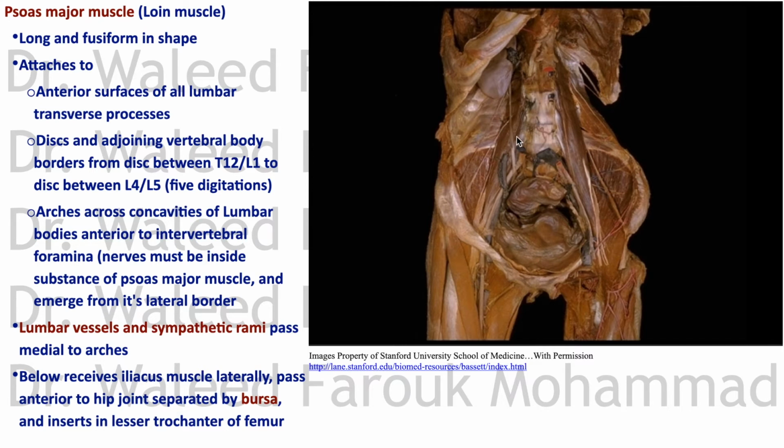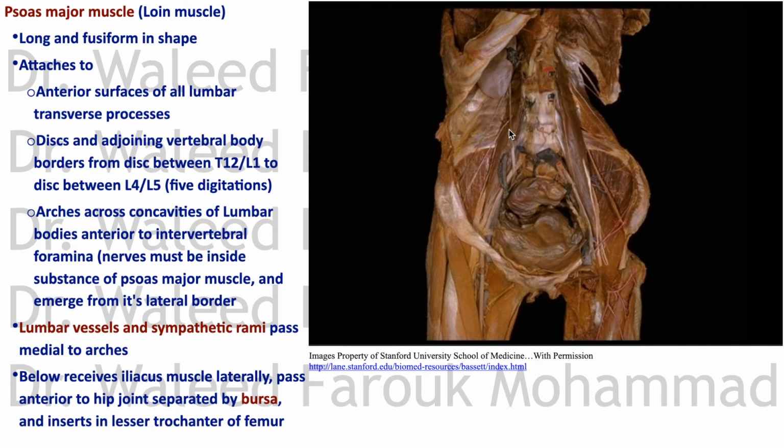that pass behind the psoas major muscle. By the way, with this attachment, with this origin, it occludes actually the intervertebral foramen. So any nerve coming out of the intervertebral foramen must find itself in the substance of the psoas major. If you dissected the lumbar plexus before, you have to cut the muscle fibers, dig deep in the substance of the psoas major, to find the beginnings of the lumbar plexus of nerves. That's where you can find.